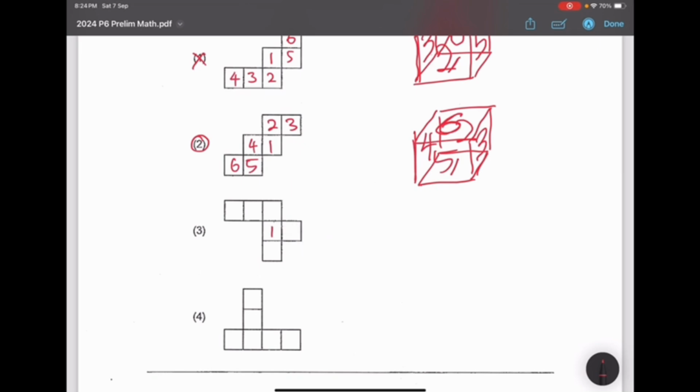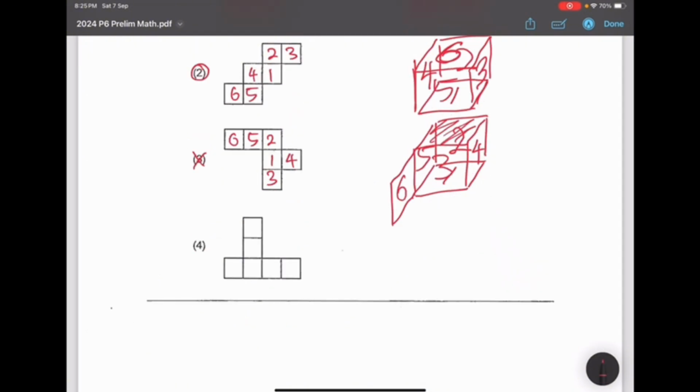Alright, so moving on to option 3. 1, 2, 3, 4, 5, and 6. Starting from on the ground with number 1. 4 will be on the side, down here. 3 over here. 2 at the back. 5 over here. And you realize that 6 is right beside 5. So 6 will be sticking out like that. And nothing is covering the top. Right? So 3 cannot be my answer.